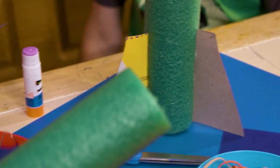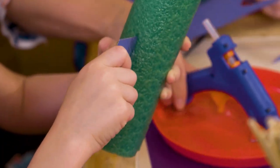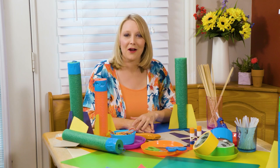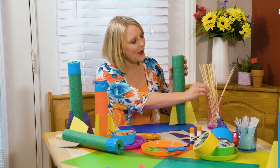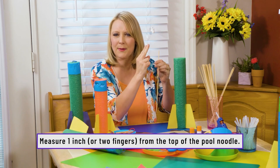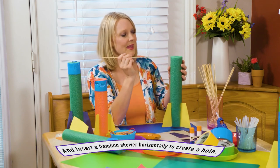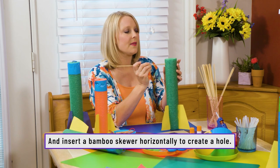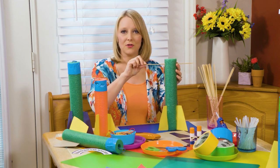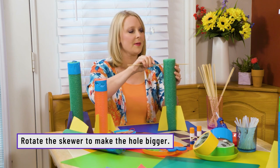All right, now take your pool noodle and slide one of those into there. And you might have to wiggle it a little bit since it has glue on it. To create the power in your rocket, you're gonna need a bamboo skewer. And I told my kids to take their 2 fingers because that's about an inch. And go down about that length on their pool noodle. And you're gonna take the bamboo skewer, go all the way through the pool noodle, and tell them to rotate it a little bit to make the hole a little bit bigger.